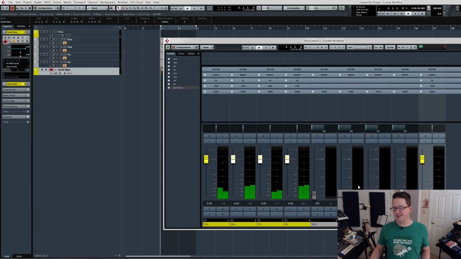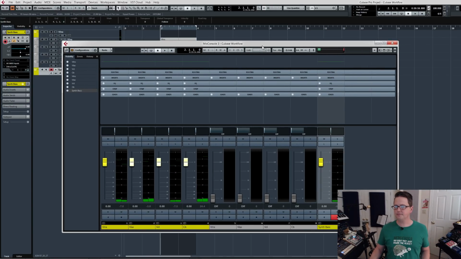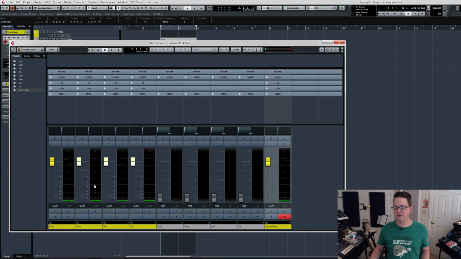I got MIDI channels going on here, audio channels going on here, and a synth going on. This is where having 3 different mix consoles in Cubase really, really helps. You notice this one's mix console 3. That's what I just sort of end up using as my default. That would be down here on the left screen, and usually I can see it all the time. And I would have it grouped.